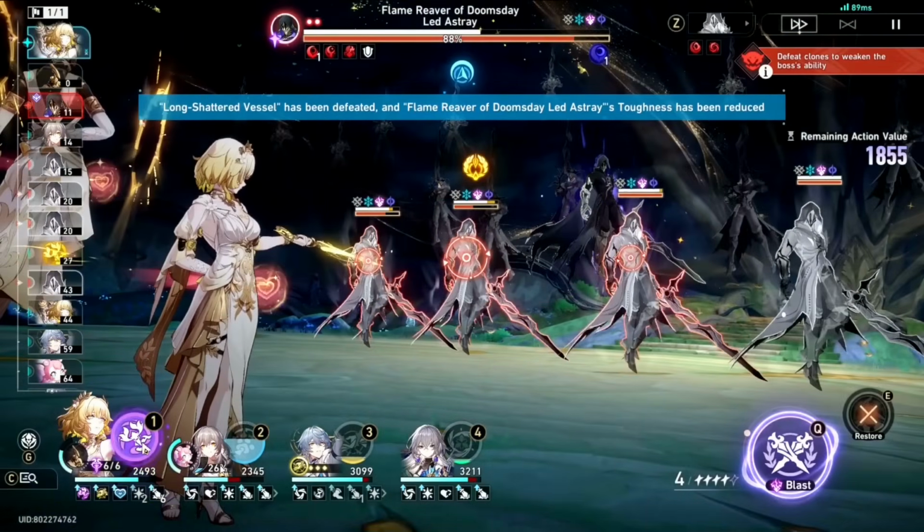Now, this is an important part. He's at 1 stack, and when he reaches 0 stacks, he will advance his turn and then hit me with a pretty strong attack. Especially for a Sustainless team, sometimes you can't afford that, right? So what am I gonna do here? Well, Aglaea is a pretty unique character because her ultimate gives you a 100% action advance, much like Herta, right?